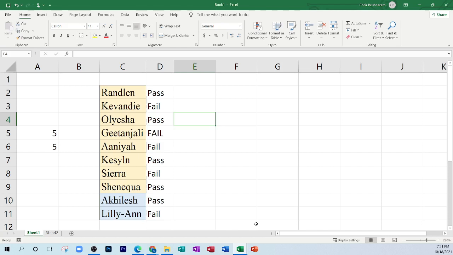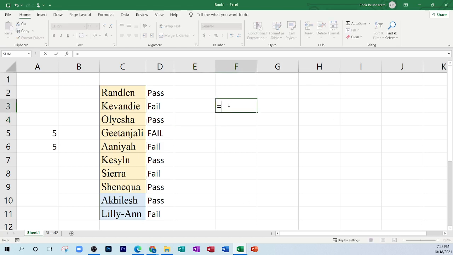Basically, it's not case sensitive, so it's not looking at if it's all caps or not. It's just looking at if there's an F, if there's an A, if there's an I, not whether it's capitalized or not. Okay, sir. Because remember the same goes for functions also.